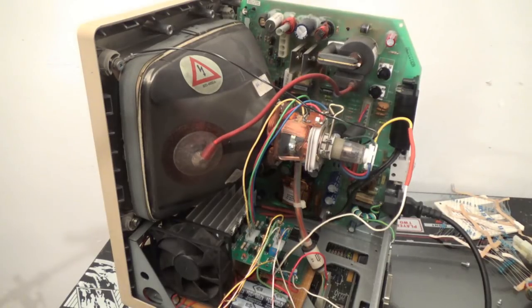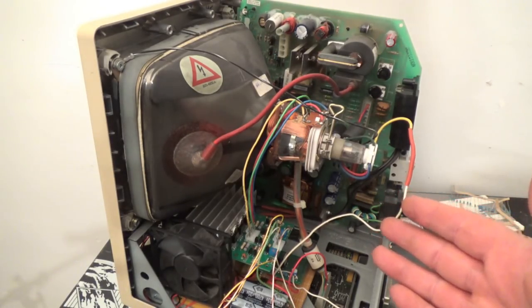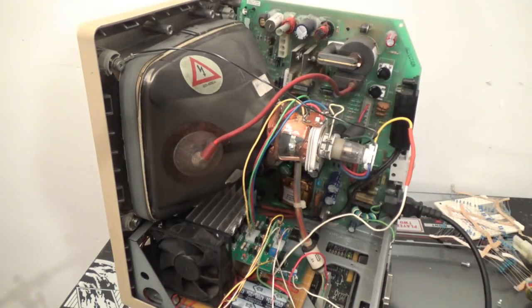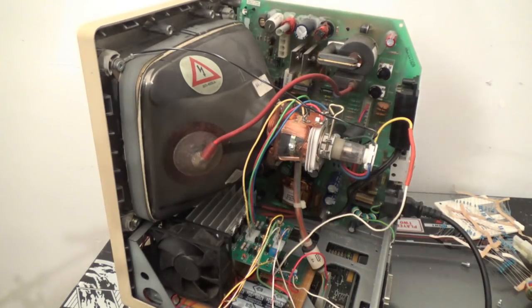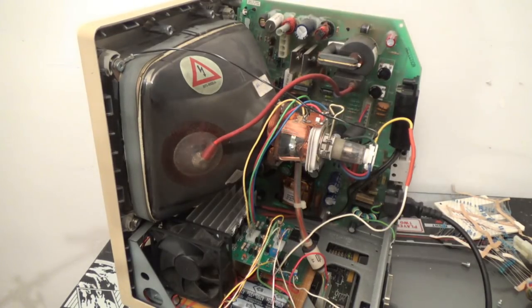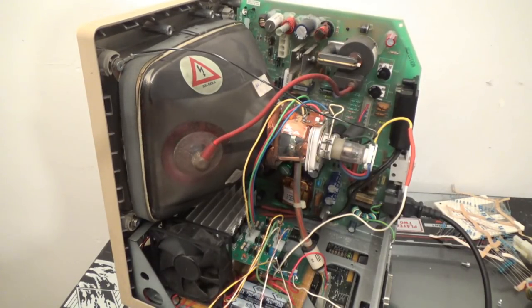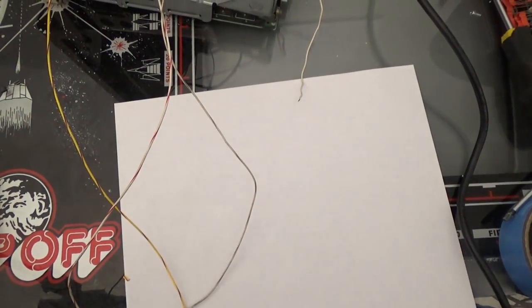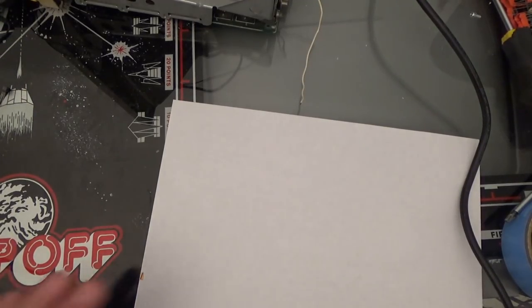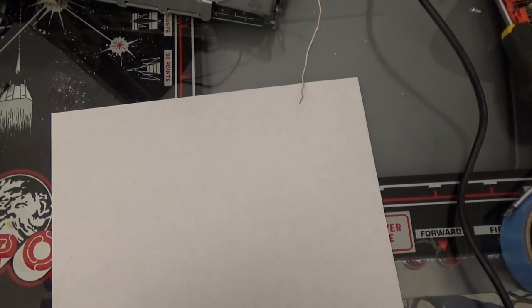Okay, so now we have a working Z. Now we have a working deflection board. Now we have a working power supply. And I already know the deflection board works. But we do not have what Atari calls a spot killer. So, let me find a piece of paper. Let's make one from scratch. Okay? What I'm going to do, get this crap out of the way. Now I got a pen.